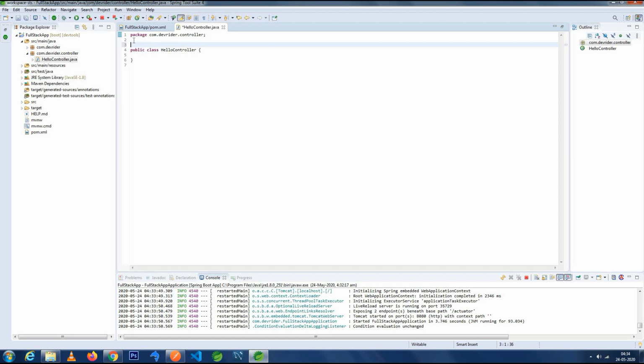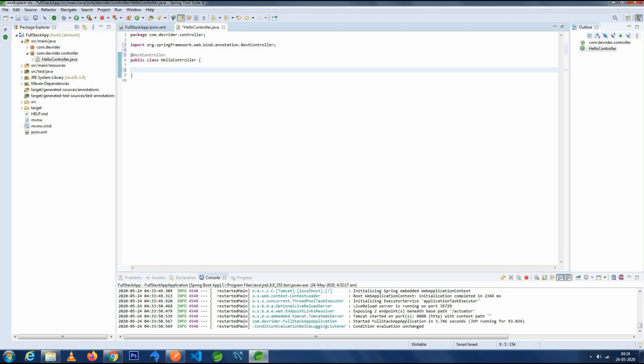Controller only handles one request at a time, meaning it doesn't respond with the data. It's one-way communication. But Spring Boot introduced RestController, which is able to handle both the request and the response at the same time. So I'm going to use the RestController annotation here.